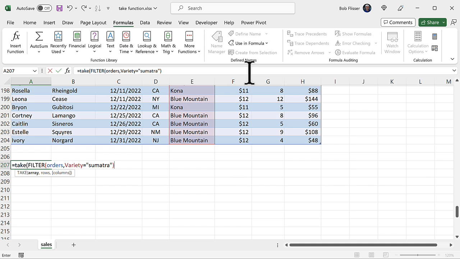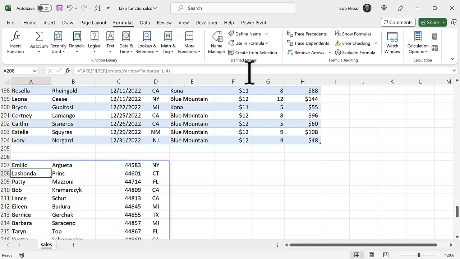Now, I don't care about rows, so what I'm going to do is after that comma, I'm just going to put another comma. So that's telling it, hey, just forget about rows. Now we want columns, so I want the first 4 columns. Close the parenthesis, enter it, and now you see I've got those first 4 columns.